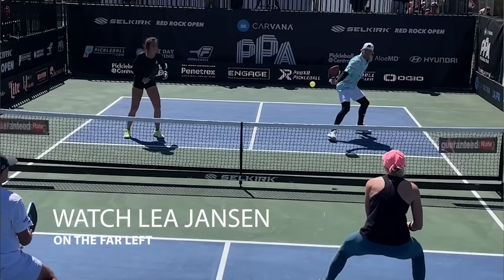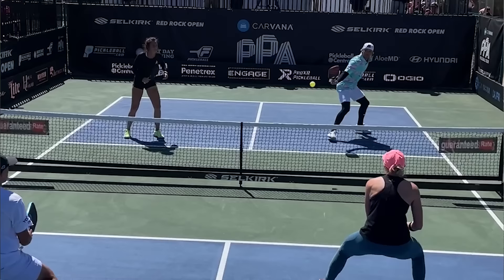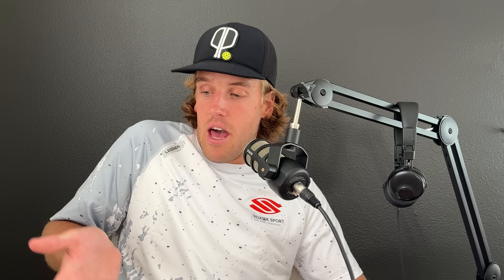If we're countering from a jammed position with the chicken wing going on, it's not going to be an effective counter — it might be decent but you're probably going to pop it up or hit it too soft, and they'll hit the same shot at you again. We split step, we shift to our dominant side — for a lefty, shift left; for a righty, shift right. The reason is that 90% of your counters off that first shot should be a backhand, because you have so much more reach with your backhand. The only spot that's bad for your backhand is right at your body, but you can still hit a backhand there.